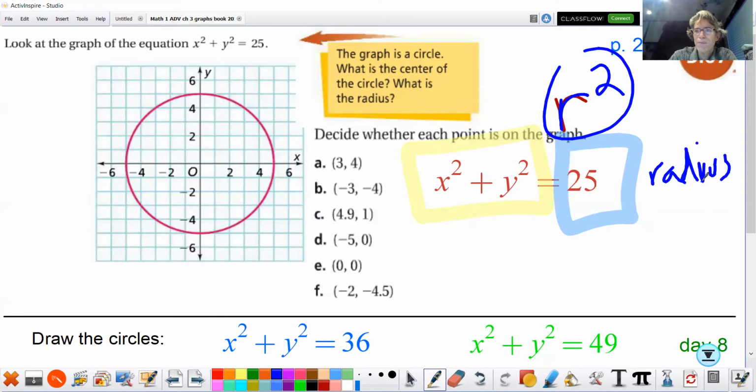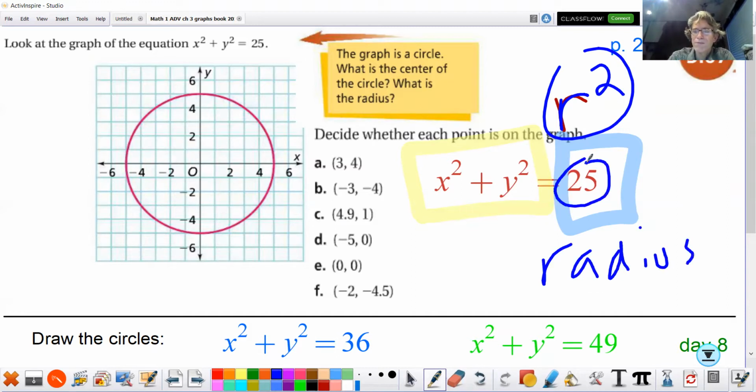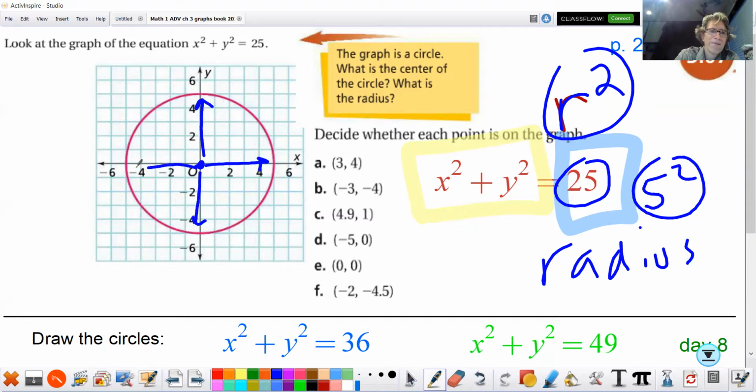I'm trying to write on the laptop screen. So radius, I know that doesn't look very good. Okay, so the radius, and we go, what squared is 25? That's like 5 squared. So that's why I got this circle right here at 0, 0, and it goes up and right. Every one of these is 5 away. That's 5, that's 5, that's -5, and that's -5. So everything was 5 away.